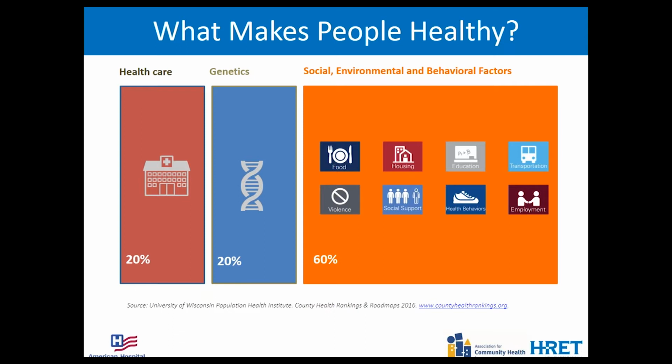Transportation, we know that being able to actually get yourself to a clinic for preventive care or specialty care is crucially important. Community violence, so what people are experiencing when they walk out their doors every day. Social support is a big one. Social isolation, especially as our population ages, has a huge impact on health. Health behaviors, how we live every day, what we decide to eat, what we buy at grocery stores, and last but not least, employment. So do people have jobs and professions? And all of these things, though not directly health related, determine whether or not people are healthy.